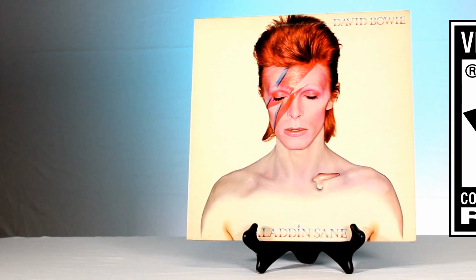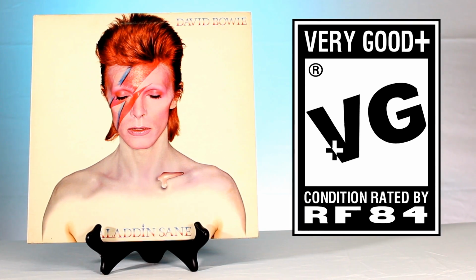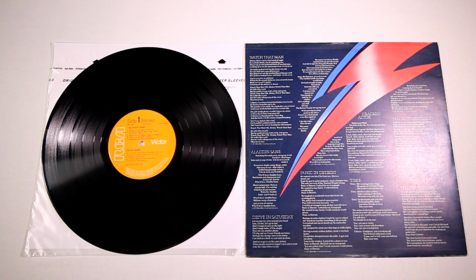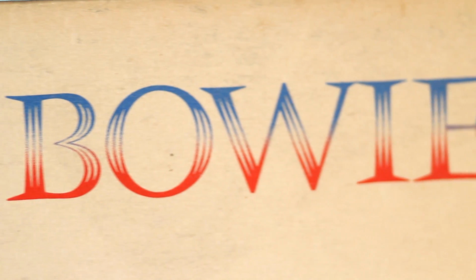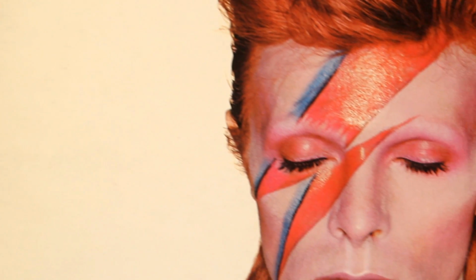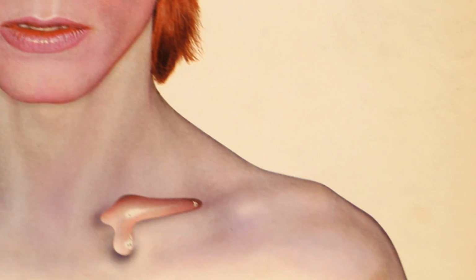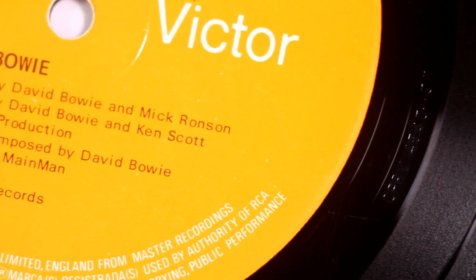The next record condition is Very Good Plus or VG Plus condition. This type of record is generally worth 50% of the near mint value. It will show some signs that it was played and otherwise handled by a previous owner who took good care of it. Defects should be more of a cosmetic nature, not affecting the actual playback as a whole. Record surfaces may show some signs of wear and may have slight scuffs or very light scratches, but these shouldn't affect one's listening experience. Slight warps in the disc that do not affect the sound are okay. The label may have some ring wear or discoloration, but it should be barely noticeable.